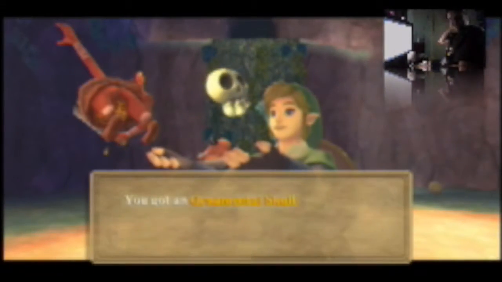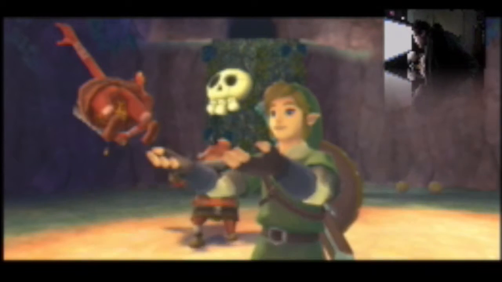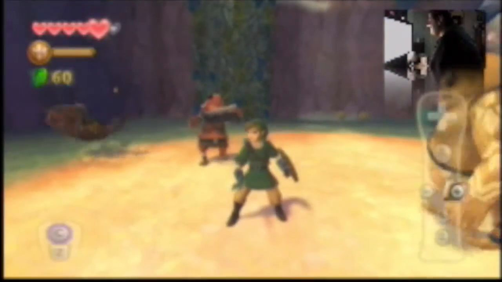Sometimes these guys will drop stones that are shaped like skulls, like I just picked up. There are variations of these skulls. Again, they will be used as ingredients.